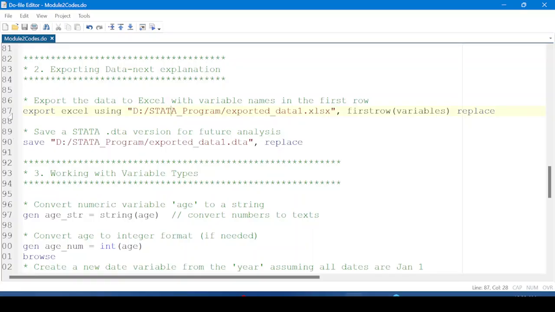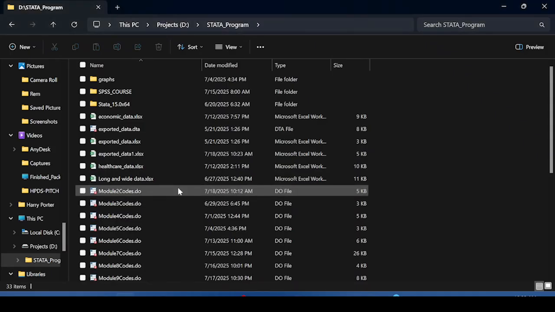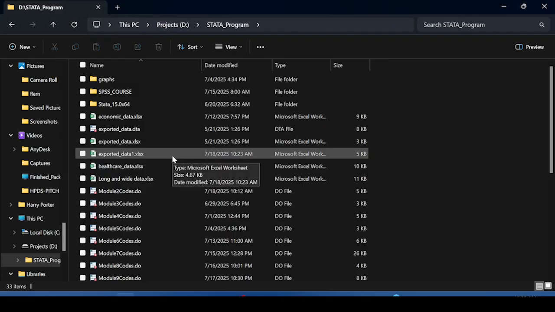Now let us export it, and let us now check and realize that voila, we have this data. Checking on the timestamp it is 10:23 a.m. It has been exported.